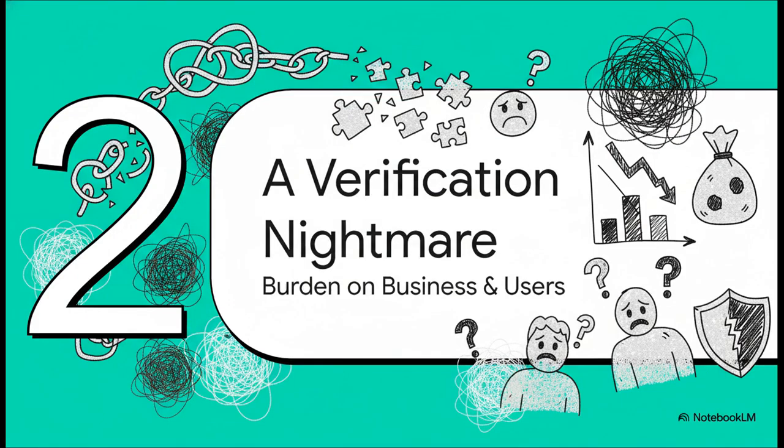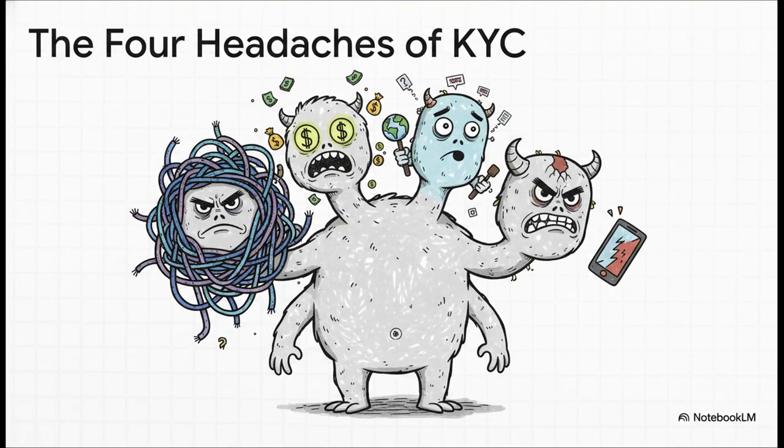So what does this nightmare actually look like in the real world? Because this isn't just some abstract problem for lawyers. It creates very real pain for businesses. And maybe most importantly, for you and me, the people actually using this stuff. For businesses, it's like this four-headed monster. You've got the insane technical complexity of trying to stitch together all these different systems. You've got the high costs of paying for every single check. Then there's the legal maze of keeping up with all the changing laws. And then, the big one, user friction. You know what I'm talking about. Every time an app makes you scan your driver's license and take a weird selfie, that's friction.